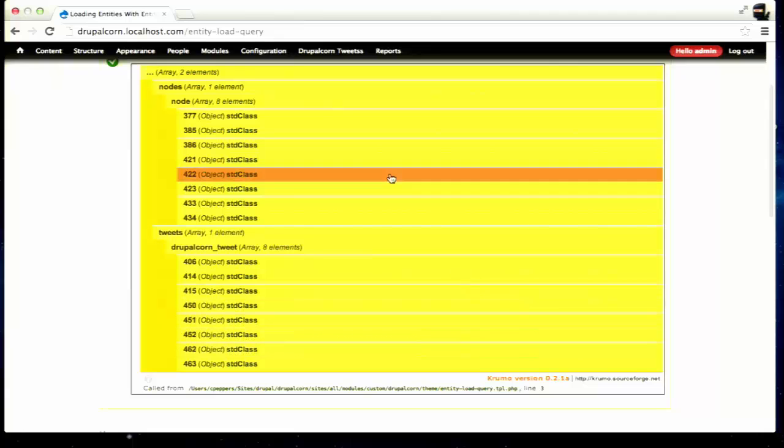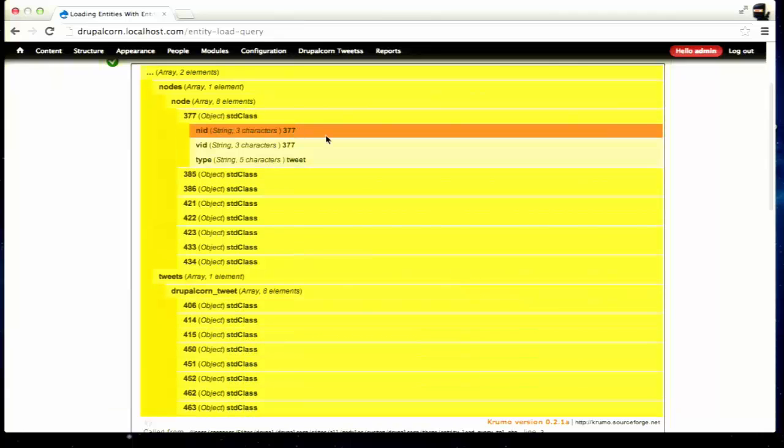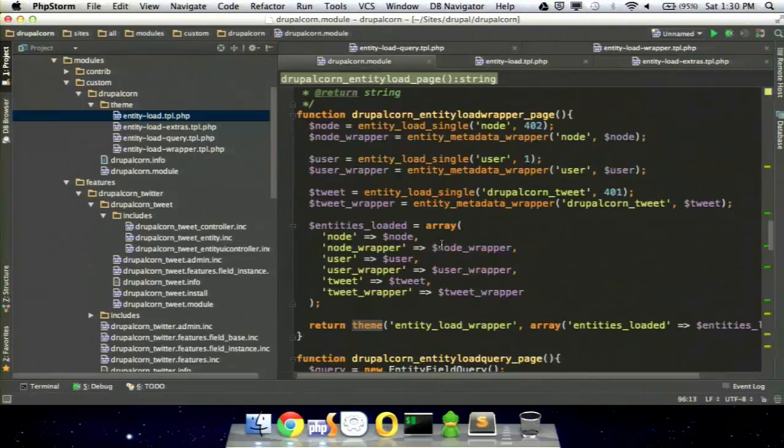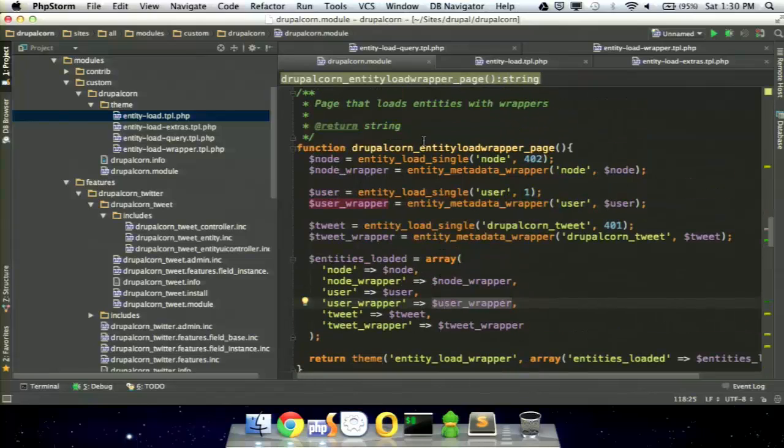The way the entity field query works, it doesn't send you back the actual object. It basically sends you back information about that object. So if you're actually wanting to use this, you're going to have to load it with entity load. Let me show you the code on that. Here's my code, DrupalCorn entity load page.